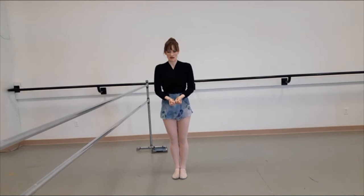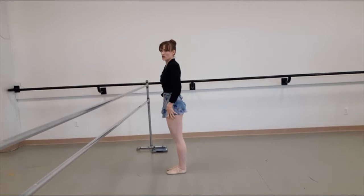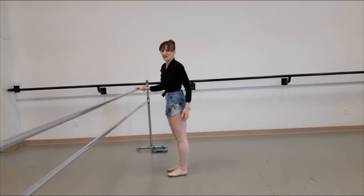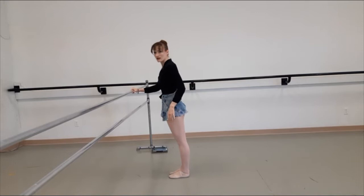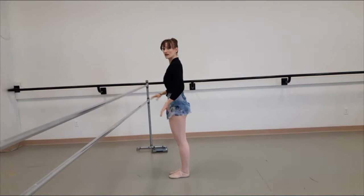And you'll find if you are also hyperextended, where your knees lock backwards, that using that inner thigh and rotation to squeeze your knees together is also going to pull your legs into a more straight line rather than allowing them to hyperextend. Now, I can't show this very clearly because I'm not that hyperextended. I only have a little bit. But if I lock backward, then you can see there's sort of this curve that way with my legs. But if I am thinking of having a straighter line, that sort of backward curve is not so visible.